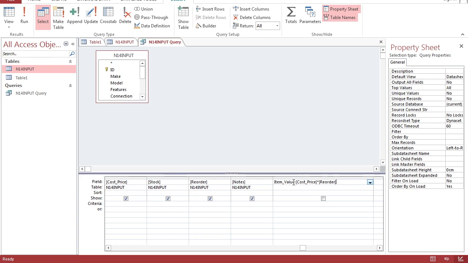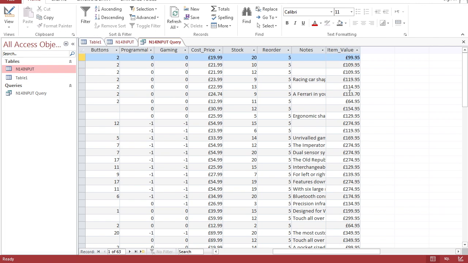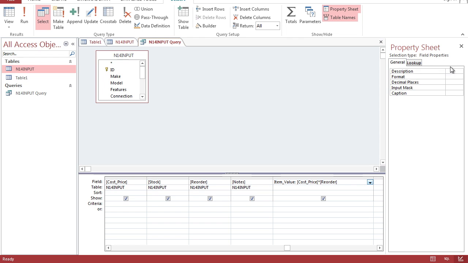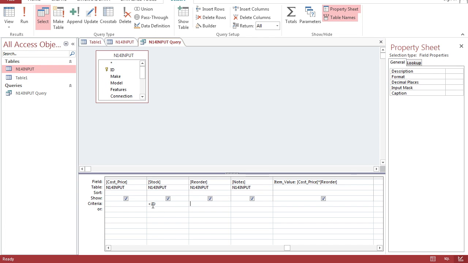So this is what you get. Notice that the item value does not have square brackets because it is a calculated field. It is a field that is calculated at runtime only. So this field actually does not belong to the table. Save it first, and then let's run it to check whether item value is there already. It says the item value field should be currency, so go back to design view. For the format, you can select currency here. Now, it shows only the records where the number of items in stock is less than 10. So stock under criteria here is less than 10.